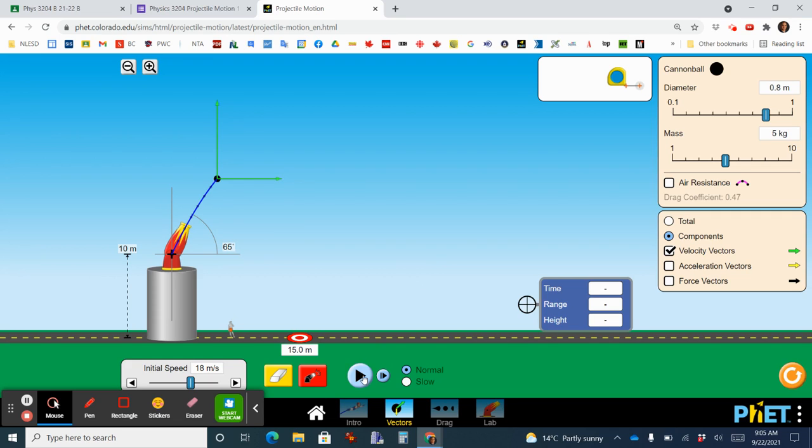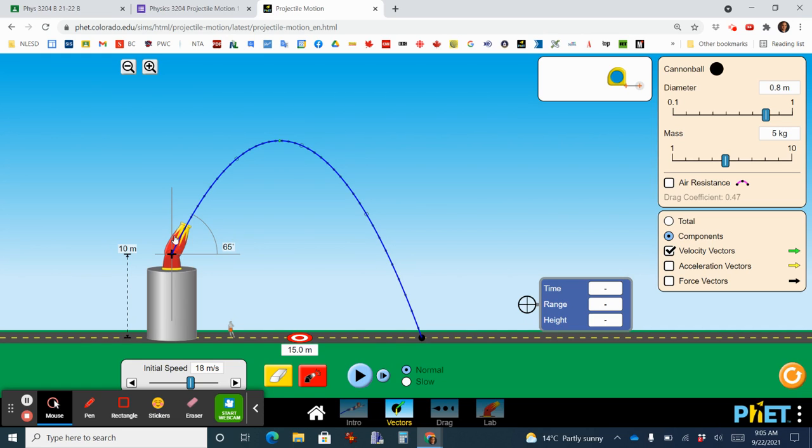So you can see here that the whole time that it's rising, the vertical component is dropping, it's getting smaller and smaller, and then finally turning negative, and the horizontal component never changes. So let's continue that on, and there we have impact. Well, if you want to find out the time to hit the ground, there's two ways you can do it. Number one, you can use the quadratic equation.